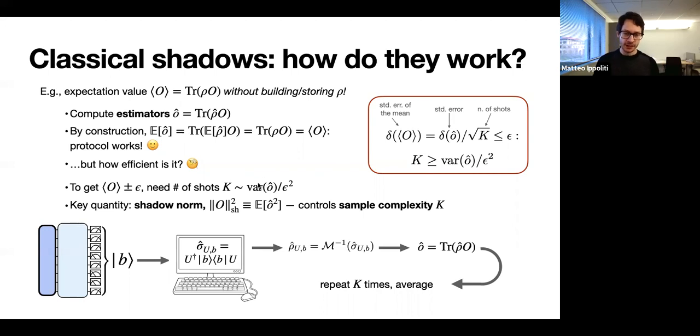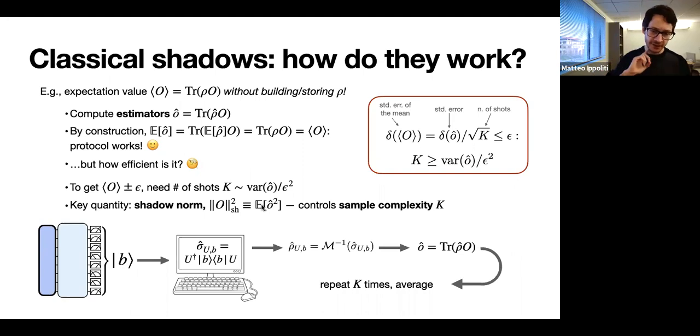And so the variance of these estimators, little O hat, has two pieces. It's got the expectation of O hat squared and the square of the mean. The second piece is easy because it's just the square of this guy. And this is an order 1 number. If O is, let's say, a Pauli operator with bounded spectrum, this is a small number which I can throw away. However, this quantity turns out can get very large.